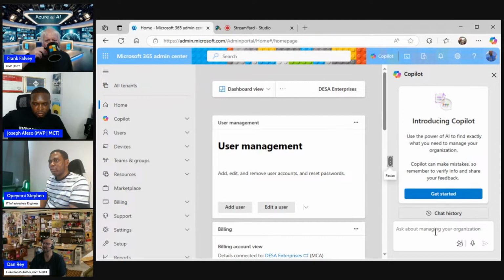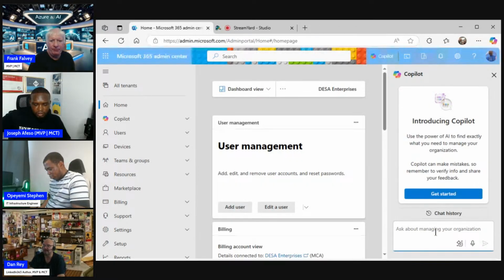So I saw a demo of Copilot in the admin center. And I guess we could ask, what is the licensing needed to use this?